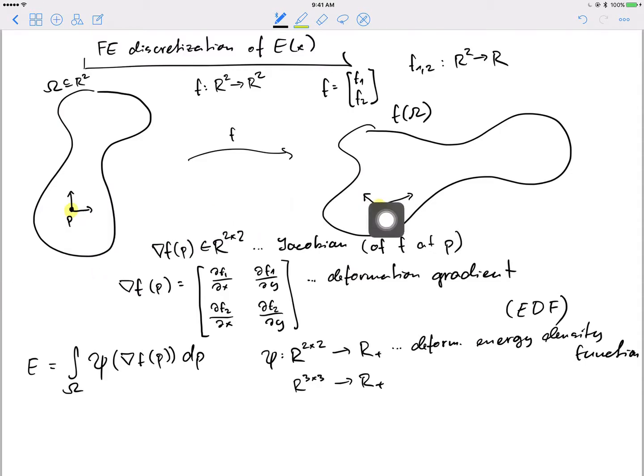So the deformation gradient captures how deformed this little piece is, and psi tells me exactly what the elastic energy corresponding to the deformation is for every point. I integrate this whole thing and get a single scalar that tells me exactly the elastic potential corresponding to this deformation F. Does that make sense? This is the mathematical way you can model this. It's really a generalization of Hooke's law to higher dimensional domains.